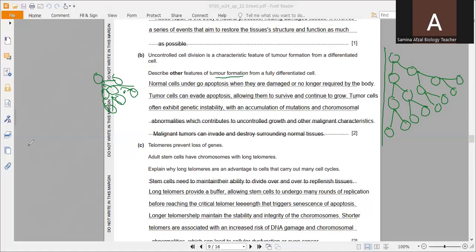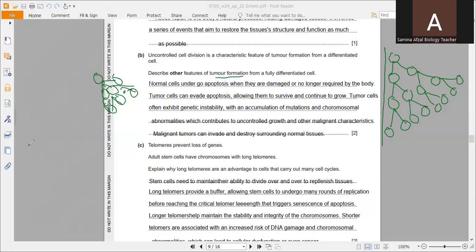Tumor cells lose their ability to stop dividing and pile up, forming a mass. In this way, they make uncontrolled cell division. It is important to remember that while tumors can arise from differentiated cells, the process of tumor formation often involves dedifferentiation and the accumulation of changes over time. If you want, you can choose a few of these features and explain them in more detail. I would like to say that this is enough about tumor formation.